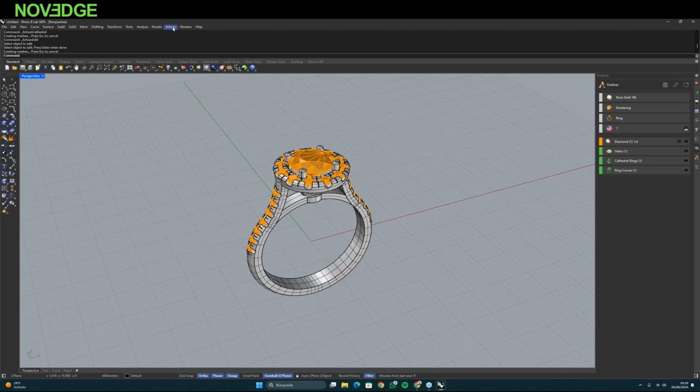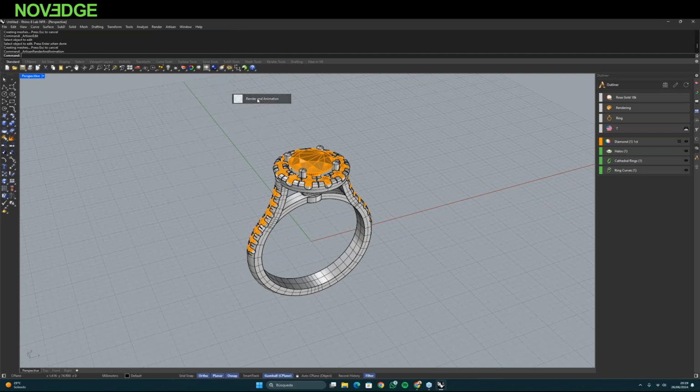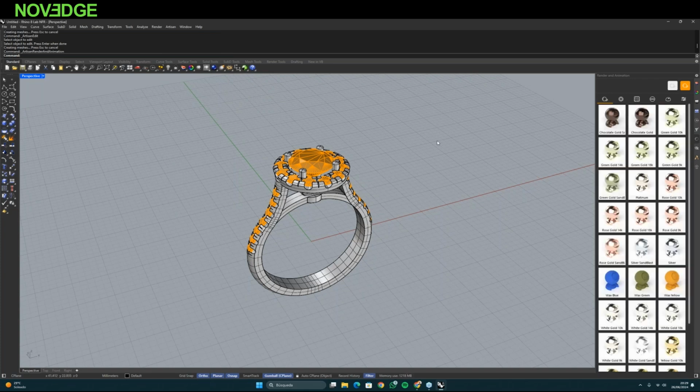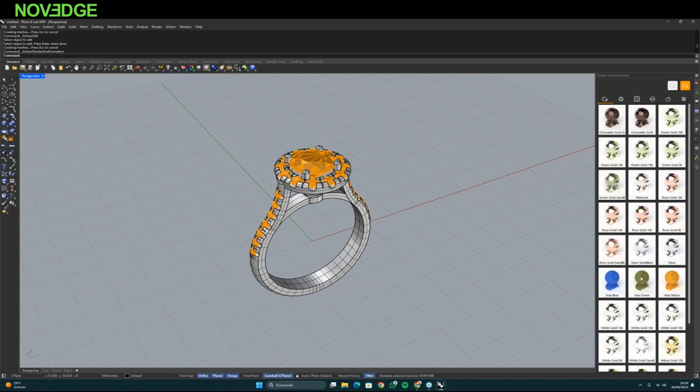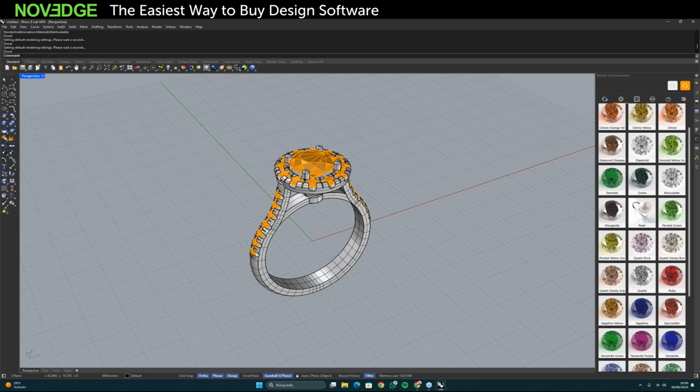Wow. Let's do it. We go to render and animation. And as we did with the RhinoArtisan interface, we change the metal here. Let's select white gold 14K just by dragging to all the metal parts. Now we apply the gemstones material by dragging the diamond material to the stones. And for the central stone, I'm going to use, for instance, a peridot.